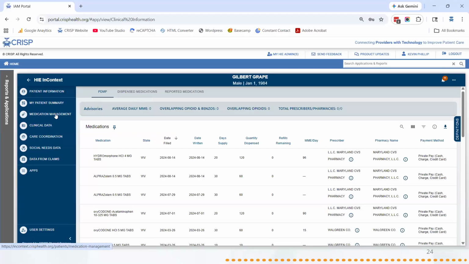So in medication management, this is where you'll find three tabs. You'll find the prescription drug monitoring program, and I did want to touch on it in a little bit more detail. This is where you actually find the data, but we do have other tools built to support that, such as our delegated dashboard or our prescriber insights. But here is where you can actually see the information of any PDMP prescriptions that have been given to the patient that you're looking for.